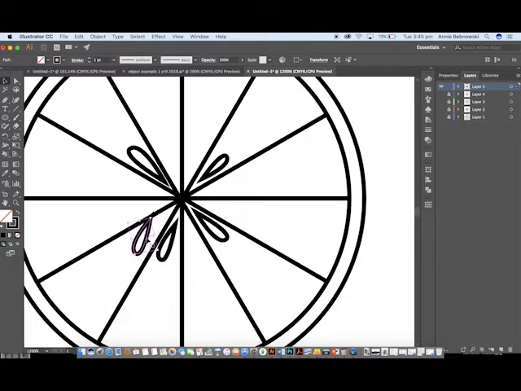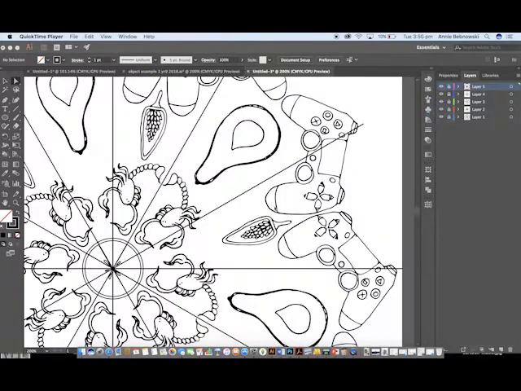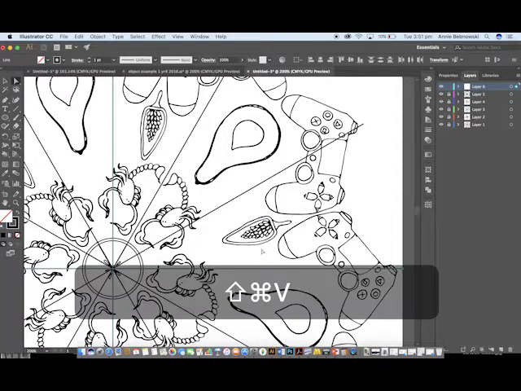Just holding down Alt and clicking and dragging to make another copy quickly and easily. Control minus just to zoom out. And I think I'm missing one more shape here, so I might just add something small, just a little detail. Again, the same process, selecting that X and Y axis, creating a new layer.